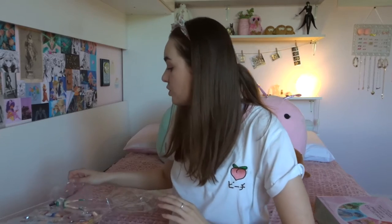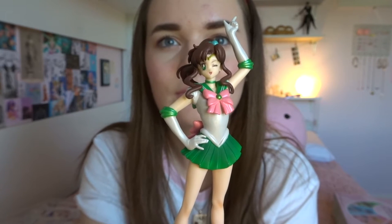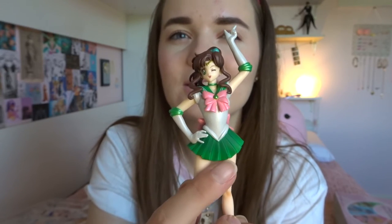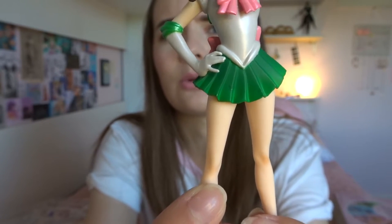Okay, let's talk about the figures. Jupiter fell out and so we're going to talk about her first. This is not too bad to be honest. I have high standards because Sailor Jupiter is my favorite senshi. But to be honest, her face is pretty good. Her paint job is really nice. So it's not actually too bad. There's a little bit of paint defect on her skirt here, which again, if you're paying $200 for this thing, you don't really want to have any paint defects on it. But to be honest, that's the only paint defect that I can see on her. It's just a little bit on her skirt. I don't even know if the camera can pick it up all that well, but there is something weird going on with the paint there.